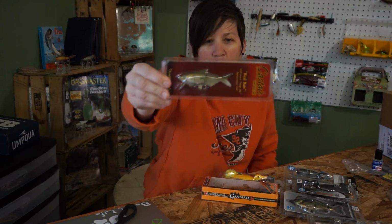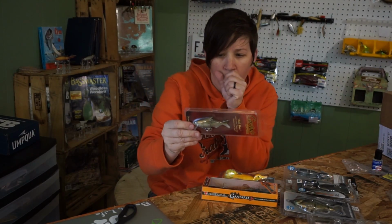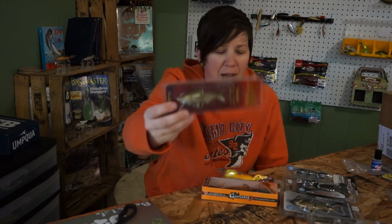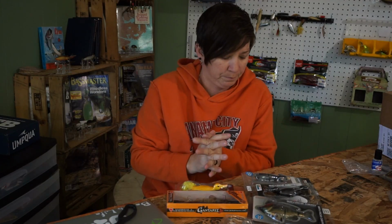It's just a small 3-inch little swim bait. I just picked it up because it was on sale as well. Okay, now these are the main ones. These are the reason why I got this order.